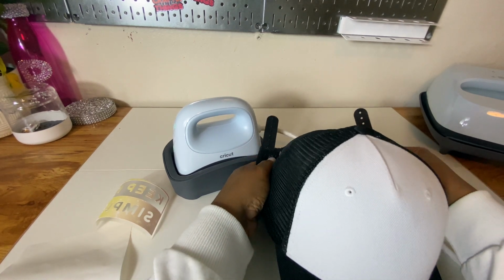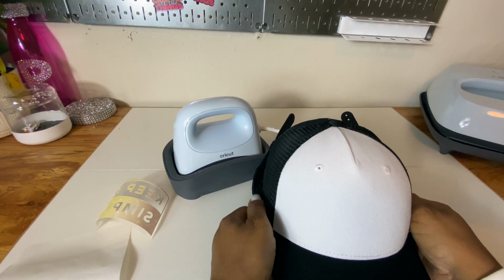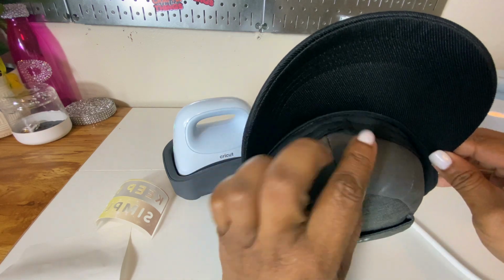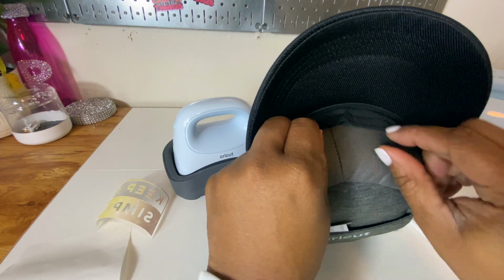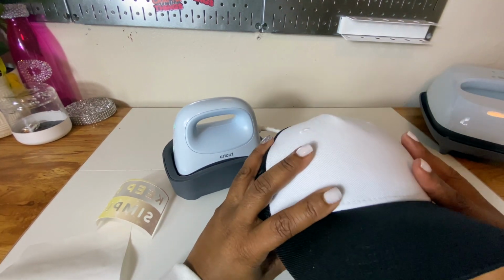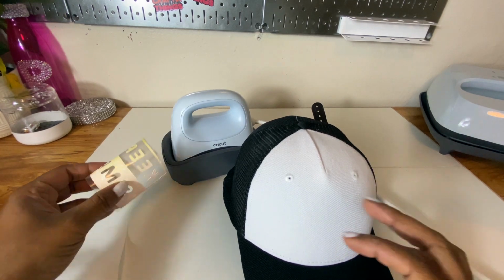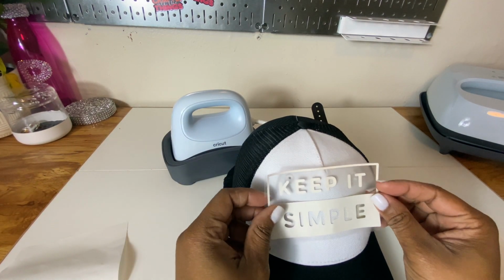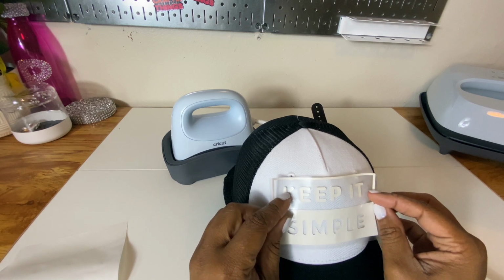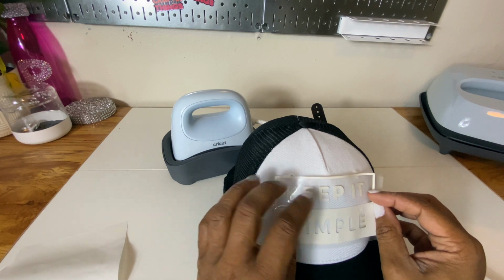All right, so I am just going to fit that over the hat form, and I want you guys to see underneath. And so see how I have this nicely folded. This is what you want, okay? And it will fit very, very snug. Remember, I told you I was going to be making a matching set, and so we are going to place this right here, and that looks like it's very much centered.